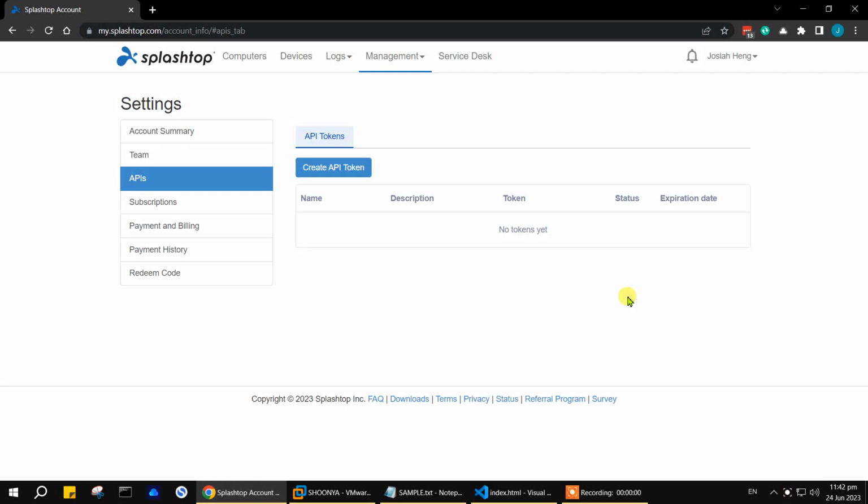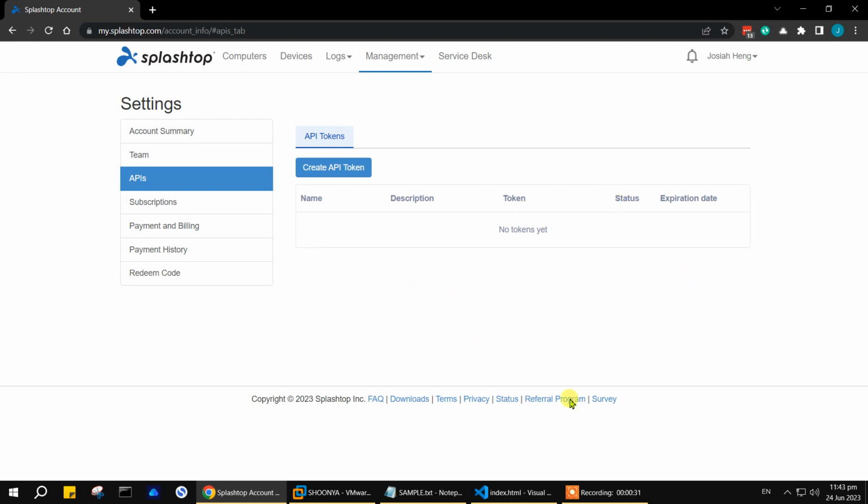All right, I'm going to talk about API today. This is in relation to our Splashtop API up on the cloud. So I'm going to use Splashtop Enterprise to demonstrate this point. Okay, so as a sample, I'm just going to use only one API, even though we do have a couple of APIs, but I just want to do a very simple demo for this.